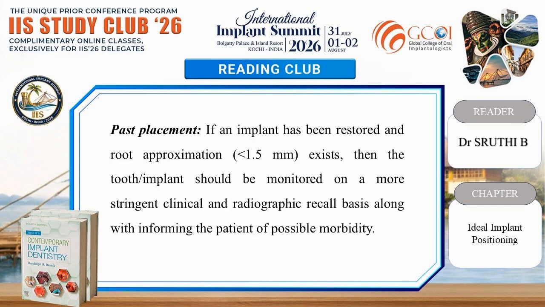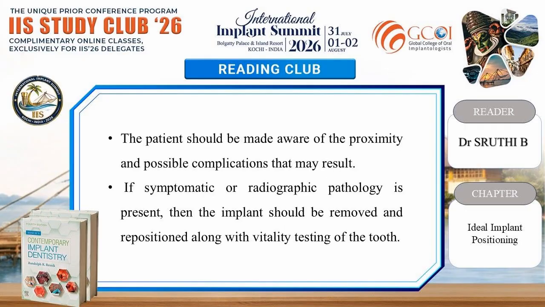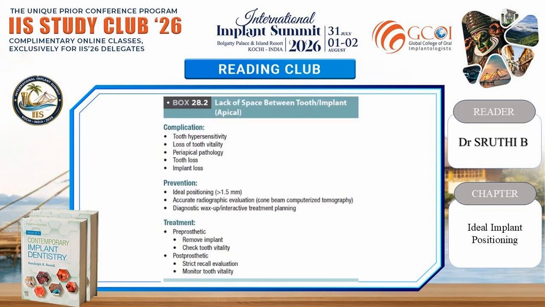Post placement: if an implant has been restored and root approximation less than 1.5 mm exists, then the tooth or implant should be monitored on a more stringent clinical and radiographic recall basis, along with informing the patient of possible morbidity. The patient should be made aware of the proximity and possible complications that may result. If symptomatic or radiographic pathology is present, then the implant should be removed and repositioned along with vitality testing of the tooth.